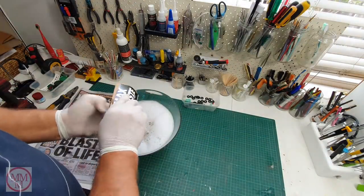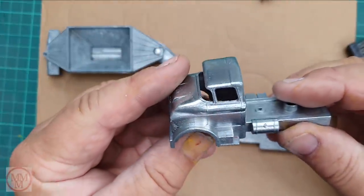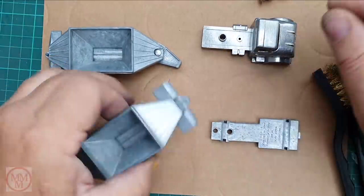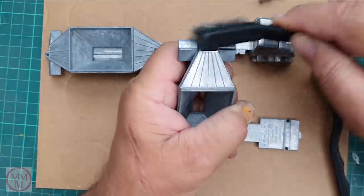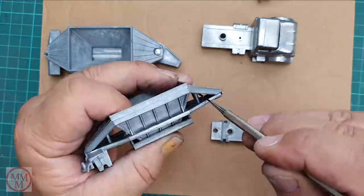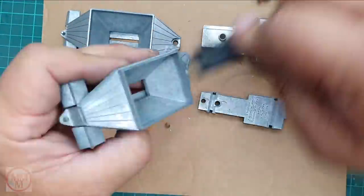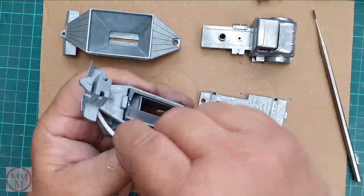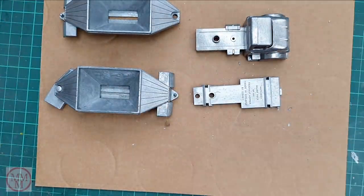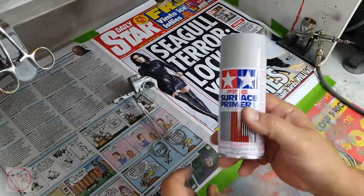It only takes five minutes max to remove the paint. I've got a glass bowl of water and I'm using my old favorite pink toothbrush to agitate and remove the paint. After removing the paint I give them a scrub with soap and water to get all the paint stripper off, then buff them up with wire brushes and sometimes some bronze wool to make them look cleaner. It also roughens up the body microscopically, which helps the primer to stick. I'm now applying some Tamiya fine gray primer.